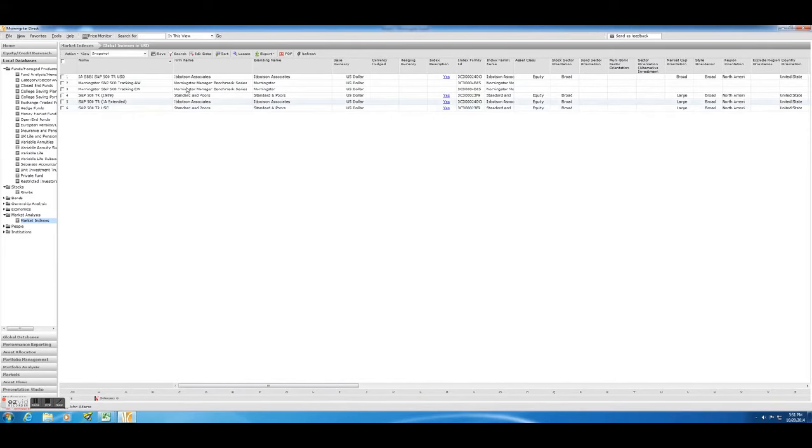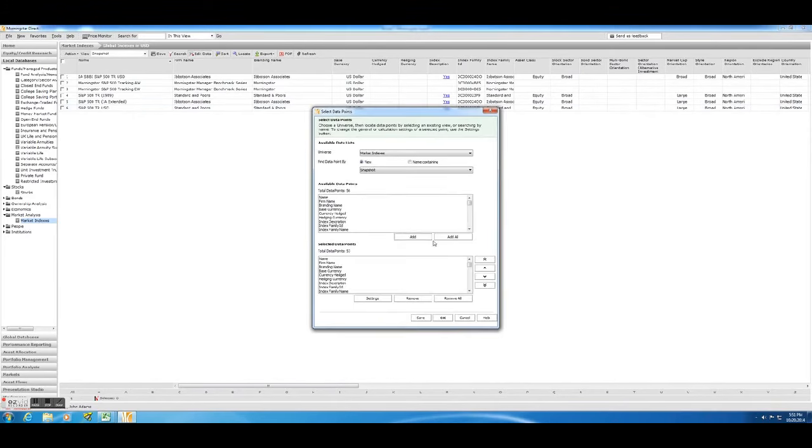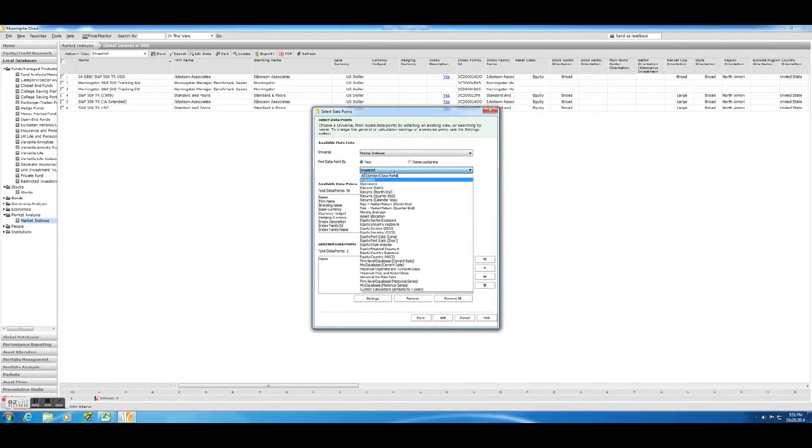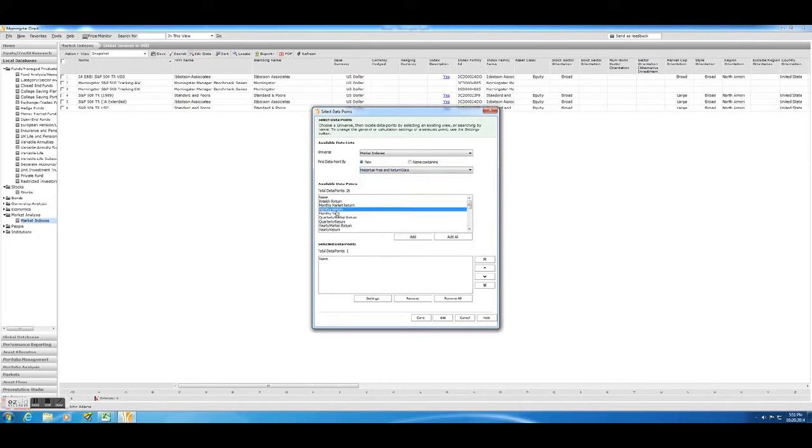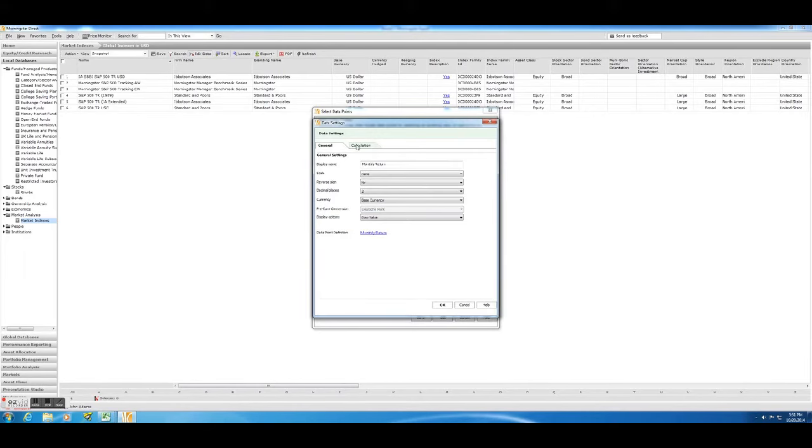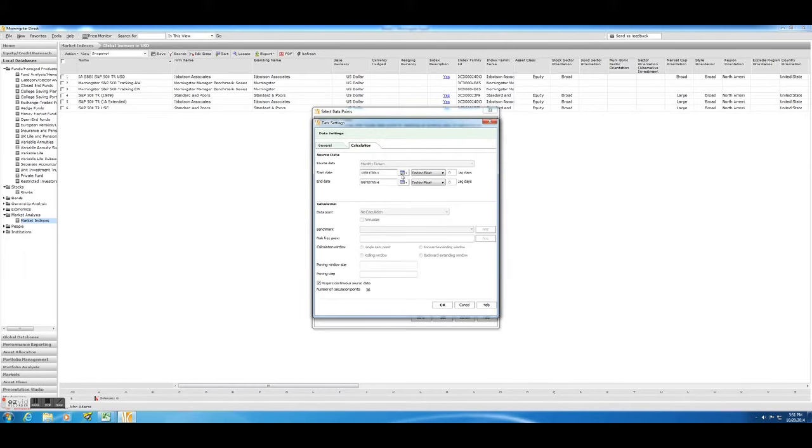We usually care about the last one. Let's go back and edit data before. Let's remove the data we don't need. Go down to historical price and return data, monthly return, add that, go to settings. Then we're going to go to calculation so we can calculate it over the period of time. Let's go back to October 2009. There we go. There's 60 months worth of data.